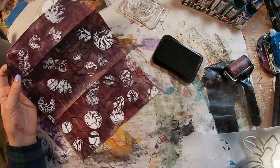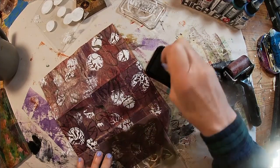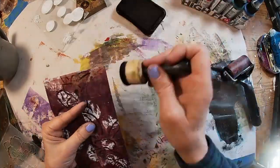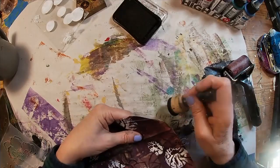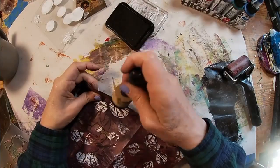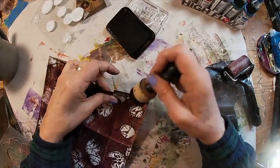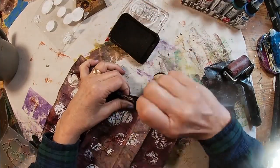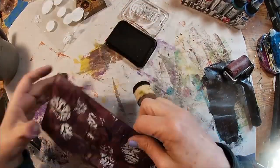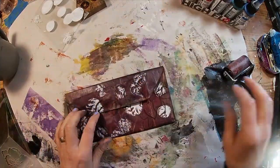And once I get all of the stenciling done, I will take that same ink, and I'm using just a jet black, and I will go around the outside edges of the paper bag, all of the folds and the outside edges, just to add that little bit of detail. There.